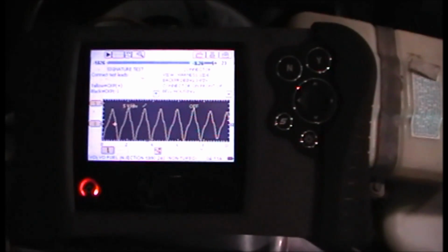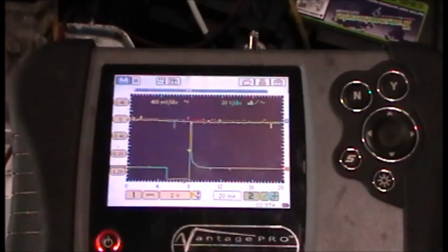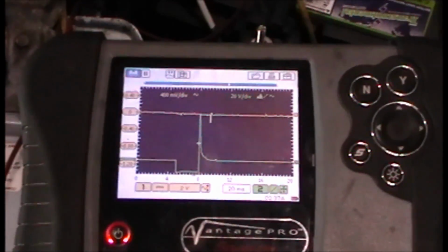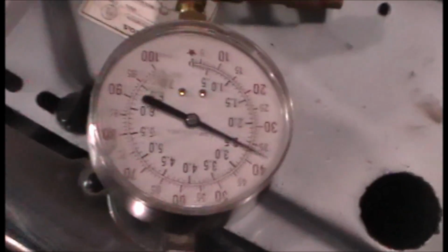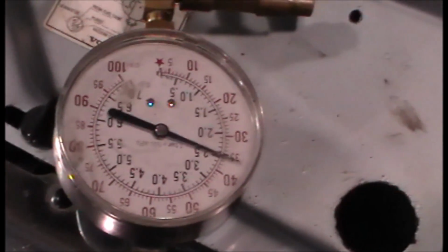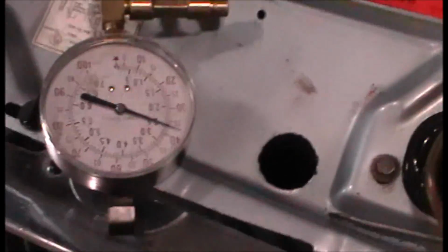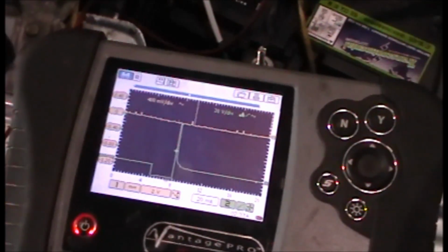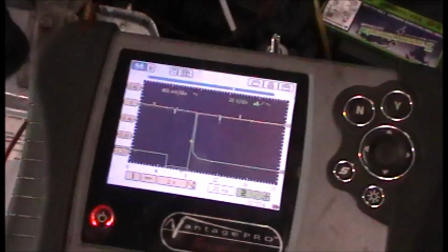So I'm not going this route. I didn't like the signal, but it never changed. So I headed towards the fuel end. We checked, of course, fuel pressure to make sure. It bounces a little bit, but I'm at 36, so well within range. Like I said, it would run on ether. So I decided to head towards the fuel control side and see what's controlling the injector on time.